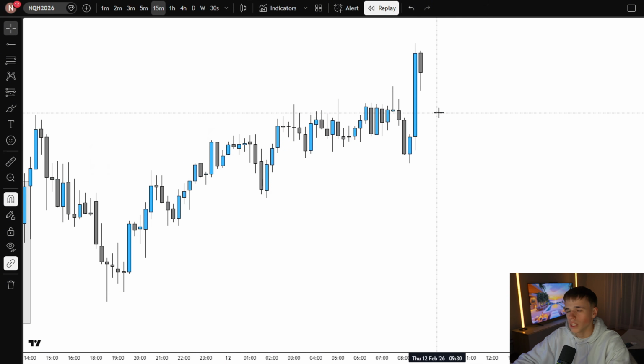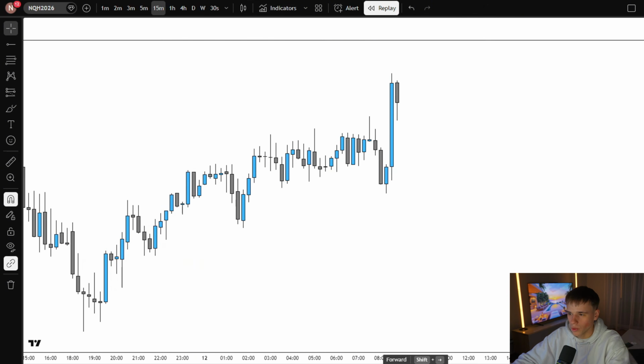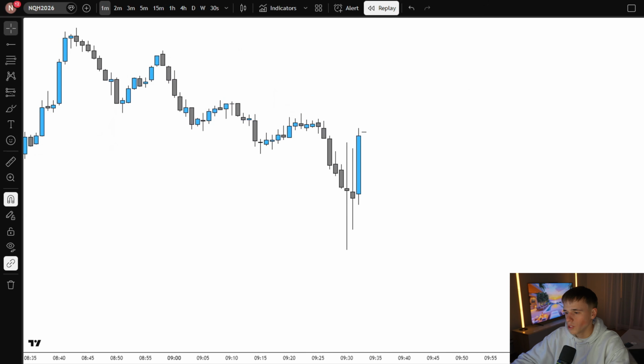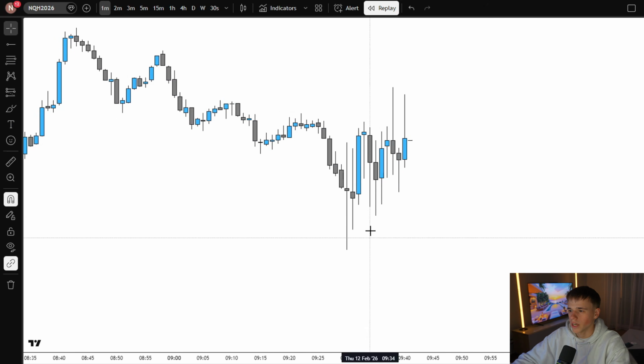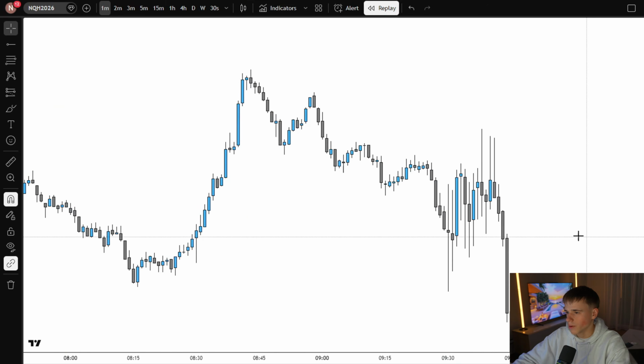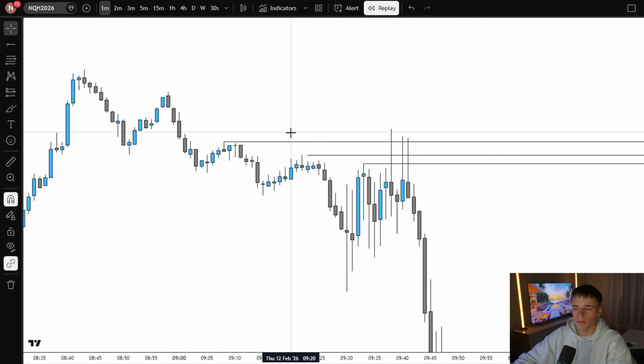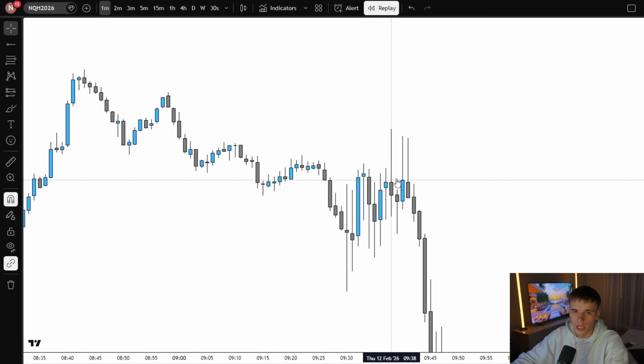Next thing we want to do is come to the market open. After we know that on the higher time frame we are more bearish than bullish, when we come to market open, which was right around here, exactly the market open is right here, you can see that first of all we went a little bit to the upside, and then after that we just started dumping. You can see right here we swept a few of these highs, we swept some liquidity to the upside, so a manipulation on the 9:30 open, and then we just started dumping.